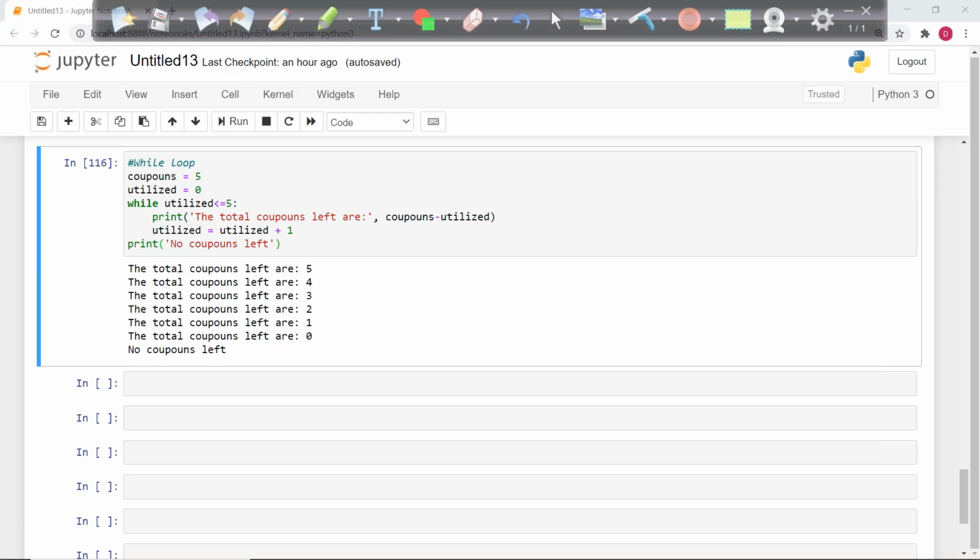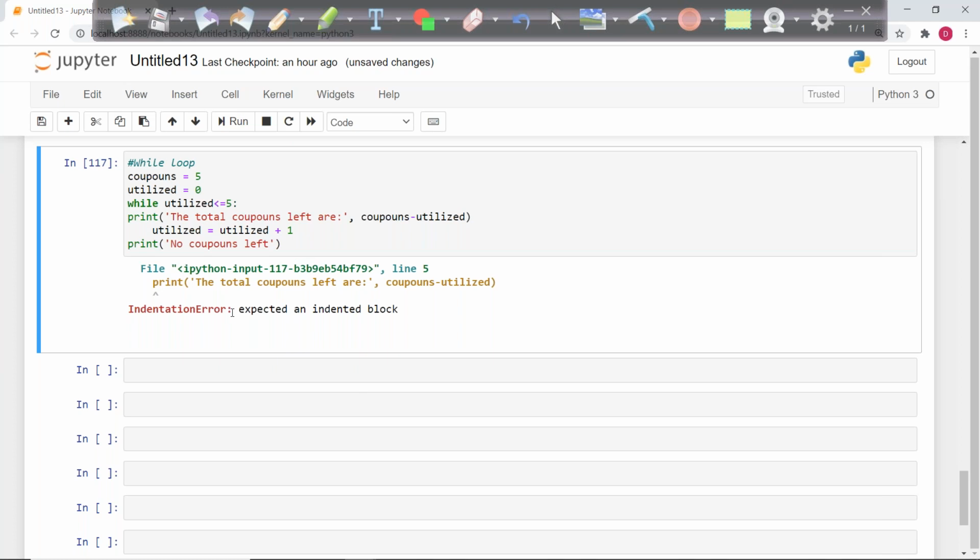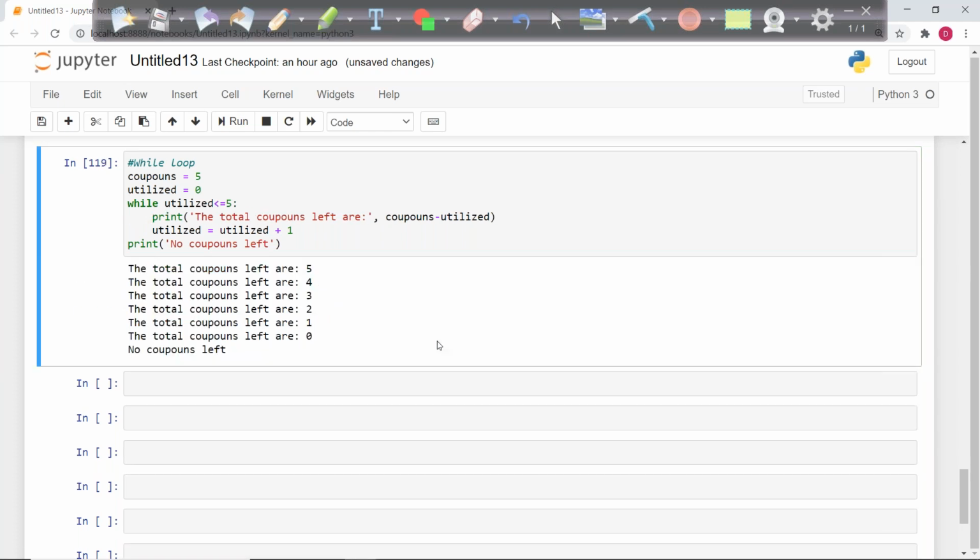The colon will always be there. It's a syntax; it should always be there. Yes, indentation is very important. If you're not passing the correct tabs, it will be a problem. The tabs should be properly placed. If you pass them like this, it will always give you an indentation error. So this should be properly placed. If you pass it like this also, you will see it will give an error. So it should be properly placed.